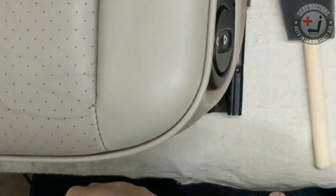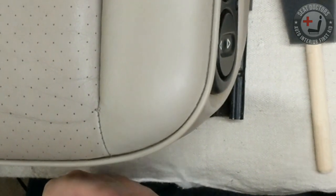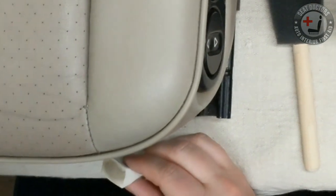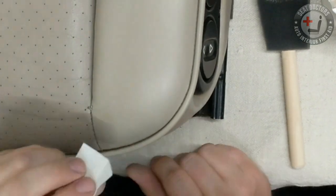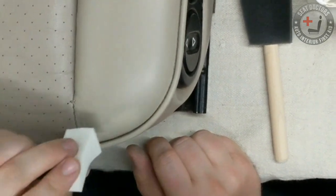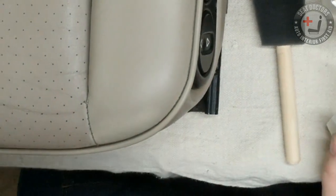Once again, low heat. A hair dryer can't damage leather. Maybe some of the more industrial commercial ones can, but this is a $20 Conair 1875 from Target. I don't think that little hair dryer can generate enough heat to damage this leather.